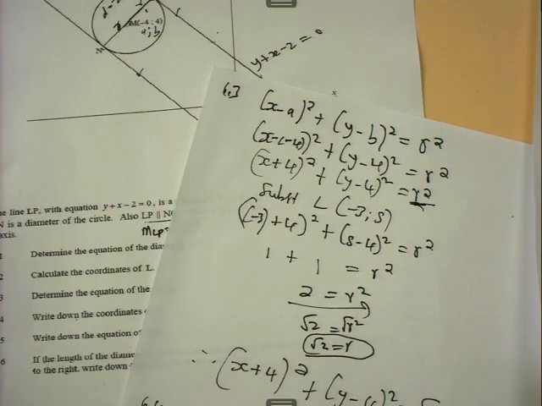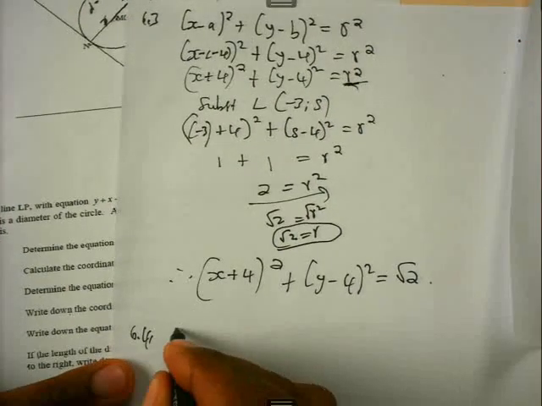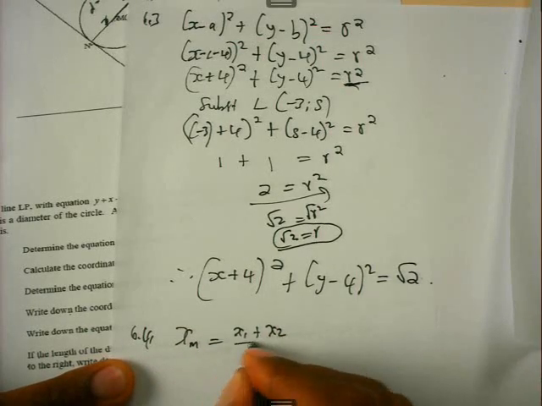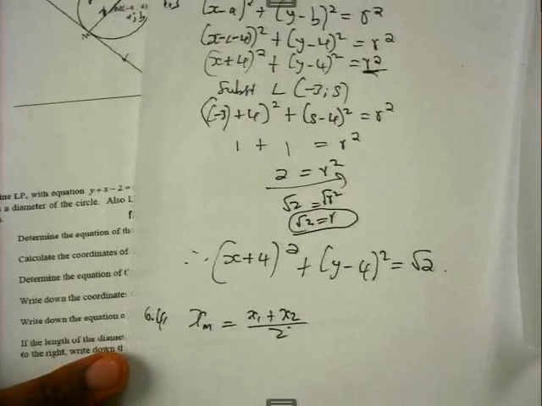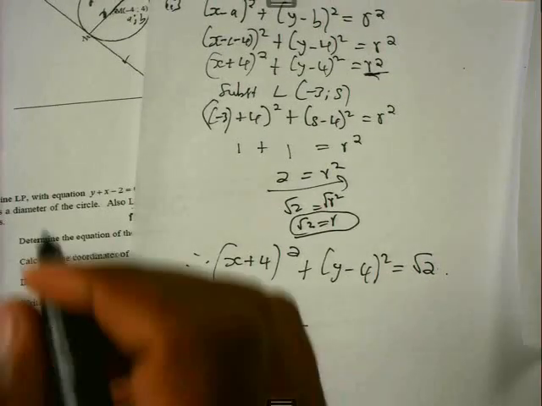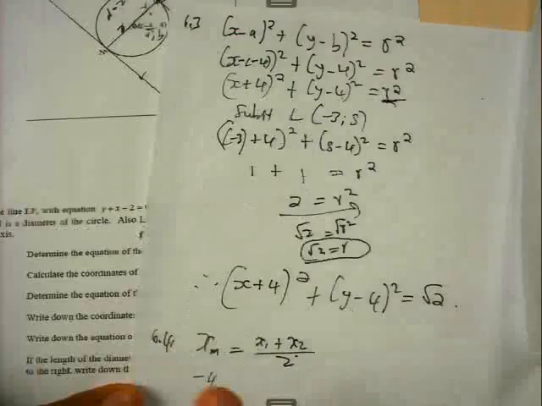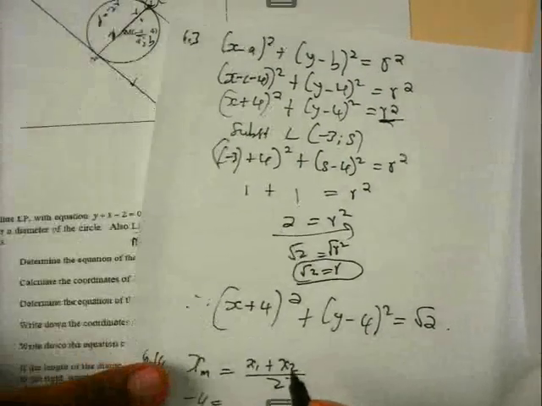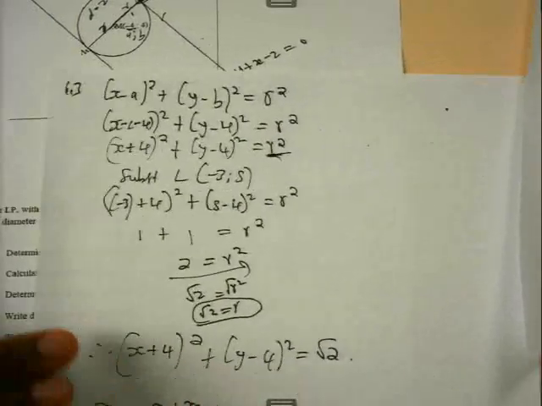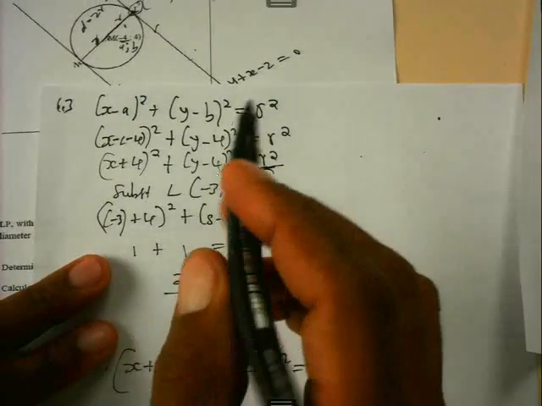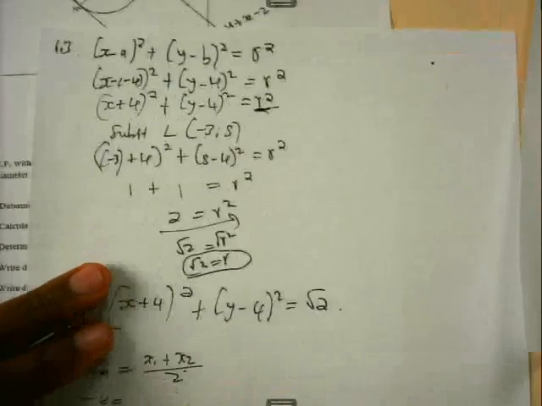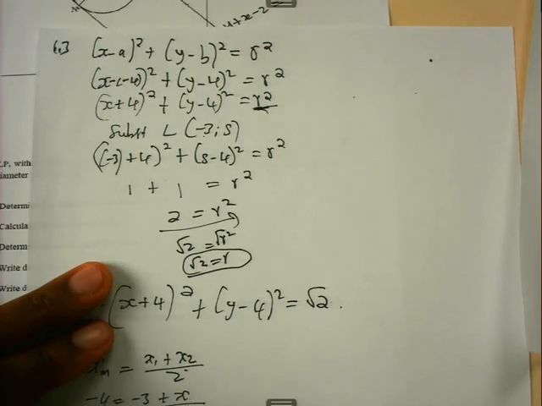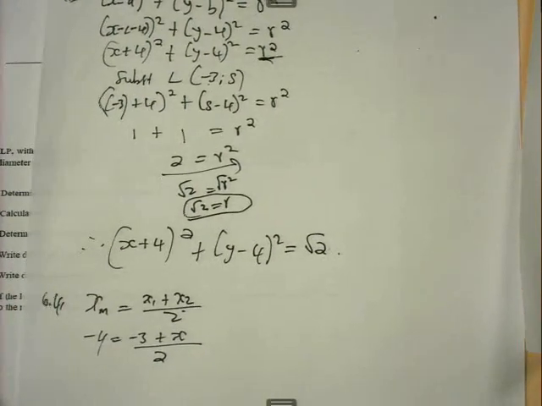Now we are going to use the midpoint formula, whereby the x value at the midpoint is equal to x1 plus x2 divided by 2. And of course, what is the x value at the midpoint? It's -4. It means we are taking this value here. -4 is equal to x1, remember the coordinates of L has -3 there. It means you are going to have -3 plus x2 there. Then we divide everything by 2.